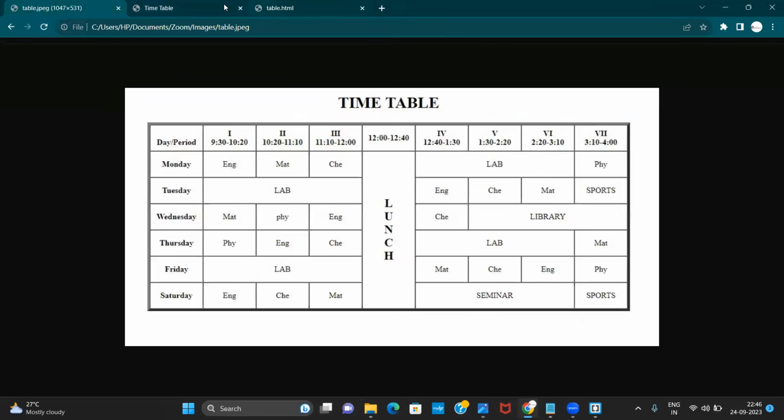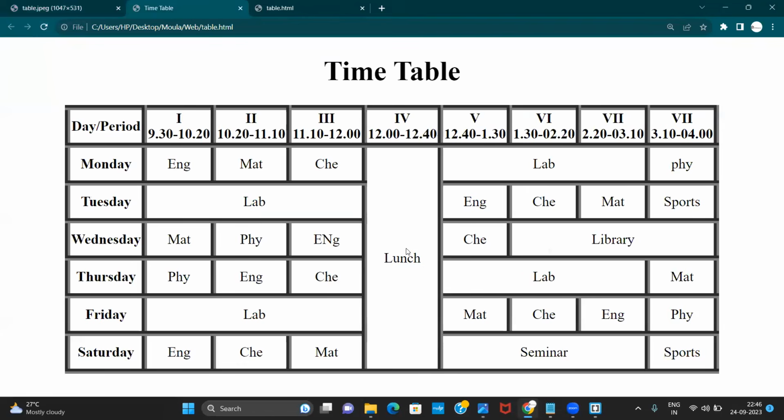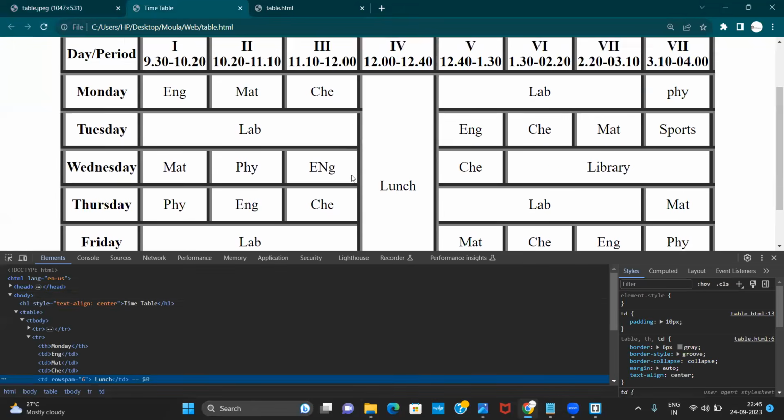Finally, the lunch text should be vertical. So here I am inspecting the element.